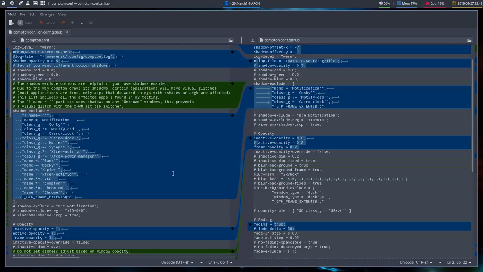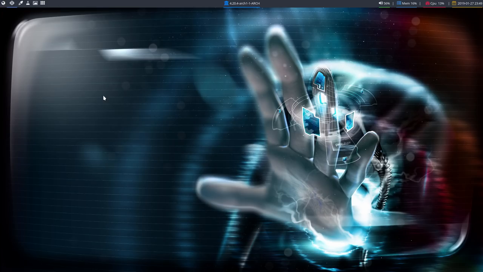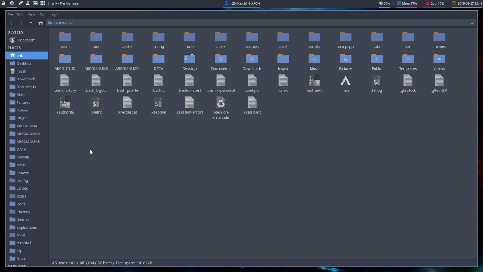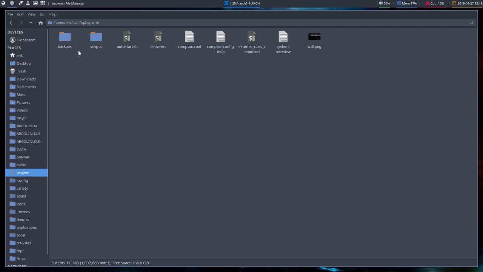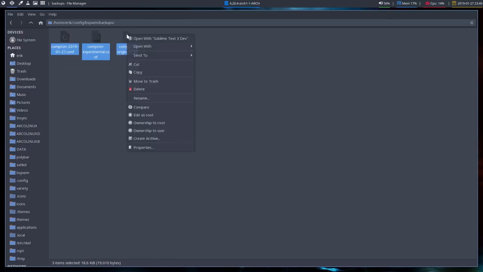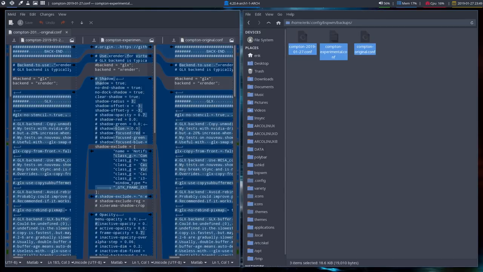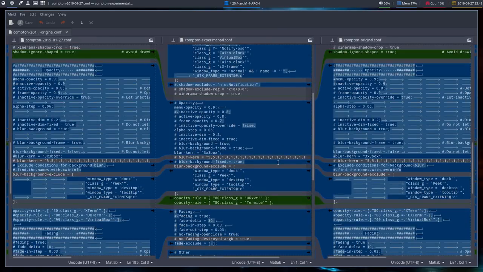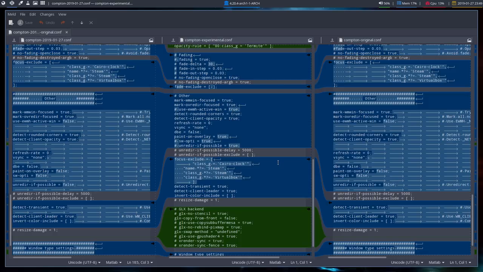By the way, this Compton Conf is the same on all 5 desktops. I've tested it out, it works on all machines and it works on all the virtual boxes that I've tried. So give it a go. You know now that there is a big major change. And one more thing you should know, I've made sure that on every desktop that you have a PSPWM, you have a backup. So there's an old Compton Conf from today, actually, 2019, January 27. And we had also experimental previously and the Compton original. If it helps, you can have a look at and compare all these 3. But I'm guessing you'll get a headache from it, because it's really not that simple to compare these 3 things.